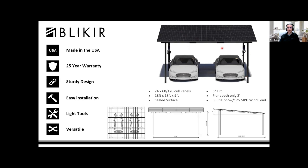You can purchase only the structure if you want, or you can purchase with modules, inverters, and EV chargers. The sizes available are for two cars and one car. The span is standard — nine feet per car, so the two-car version is 18 feet wide and 18 feet deep. The single-car structure will be nine feet between the columns, with one additional foot on each side, plus you can overhang the panels to get bigger coverage. The structure comes in a five-degree tilt and can carry up to 24 60-cell panels, but can also go with 18 72-cell panels.